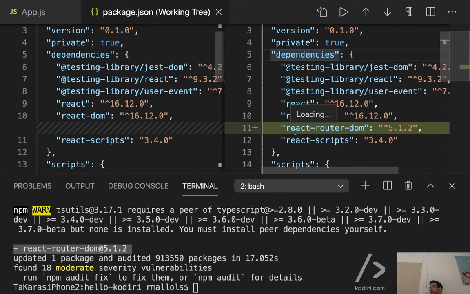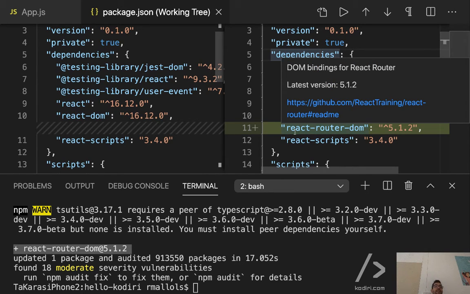Why is this convenient? Because imagine that you install React Router DOM and tomorrow you change your laptop. How do you remember all the dependencies that you had in your project? In this case, there is only one. But as you can imagine, if I show you Codiri code, we got maybe 85 dependencies. So if I change my laptop, do I have to remember all the dependencies I installed manually one by one? Of course not, because these are listed here.